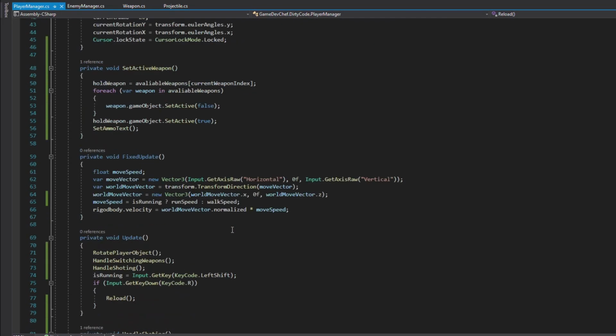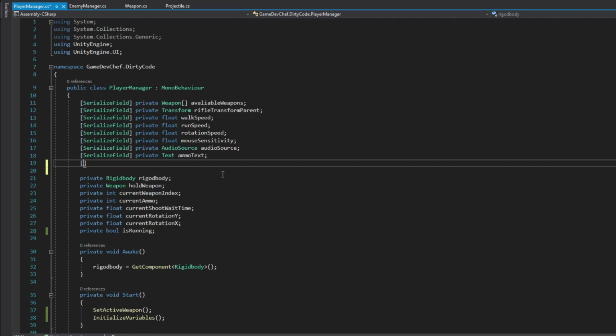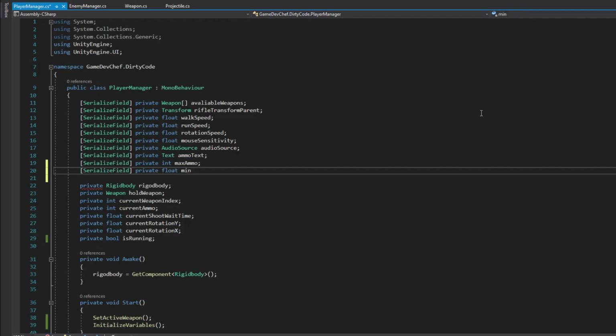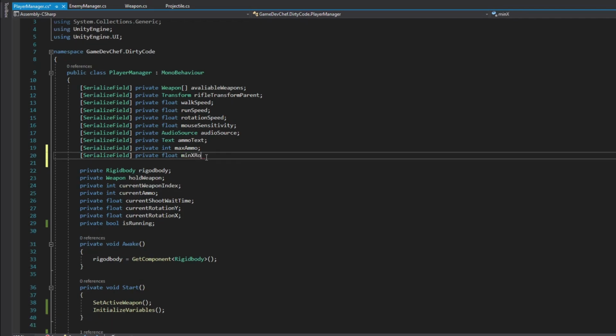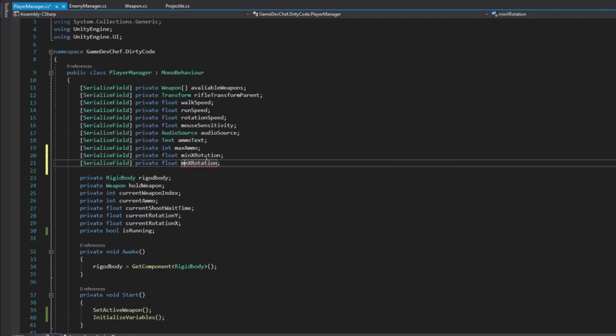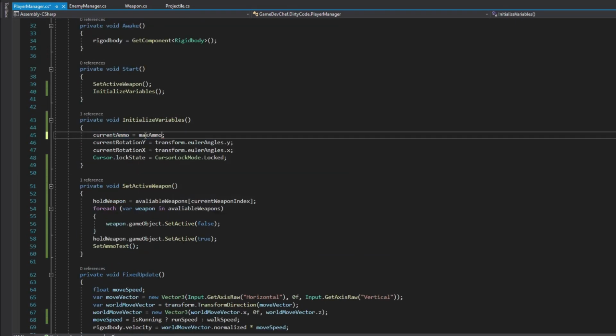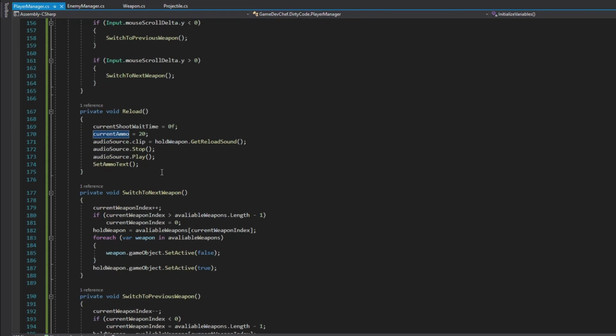So let's go to the top of the class and declare a new serialized variable called maxAmmo. Let's also add 2 more variables to remove 2 more magic numbers in the rotatePlayerObject method. Now let's change every instance of assigning the current ammo variable so it's assigned to the maxAmmo value. So in the initialize variables method and in the reload method.